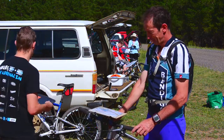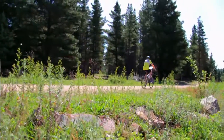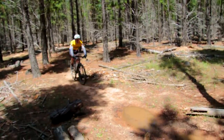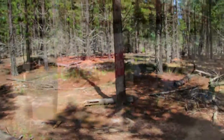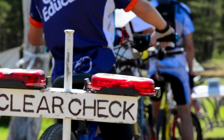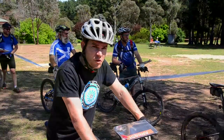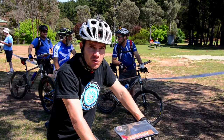Thanks, Jim. Mountain bike orienteering is done individually, like a time trial. Competitors have to navigate to controls in a set order. On an orienteering course, you need to prove you've been to each control in the right order.